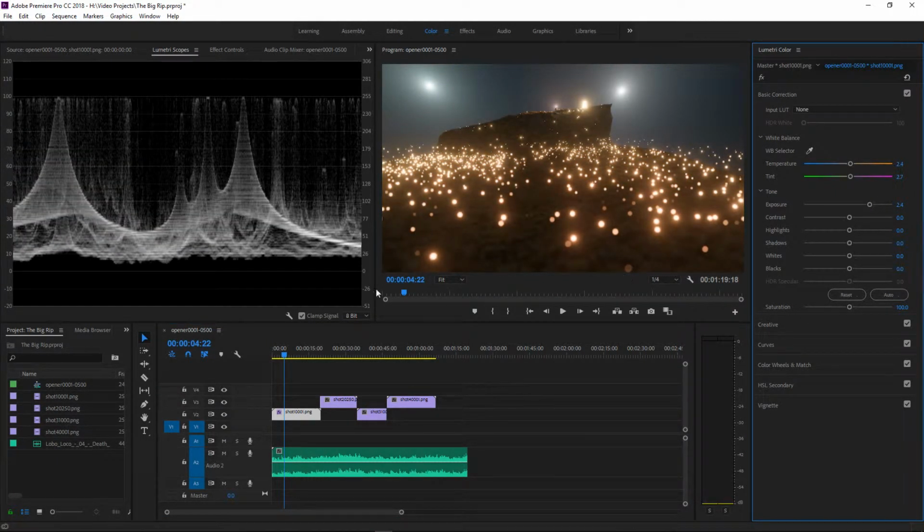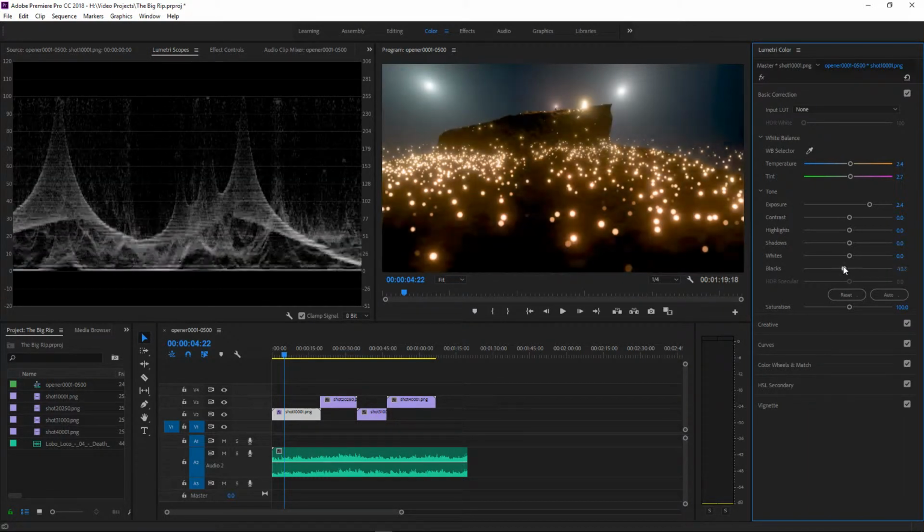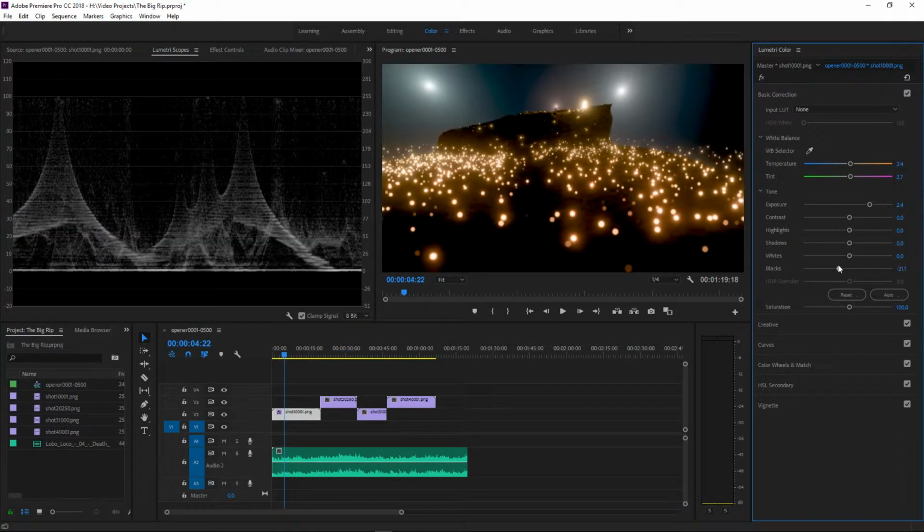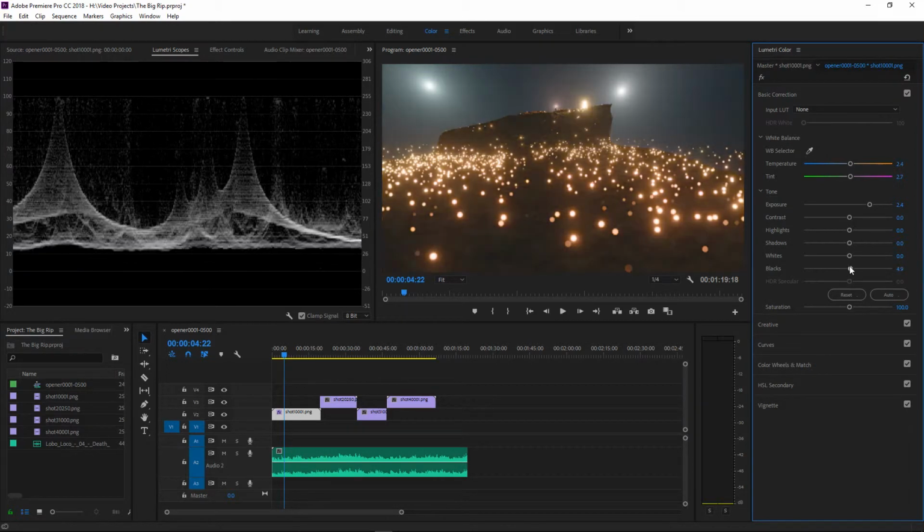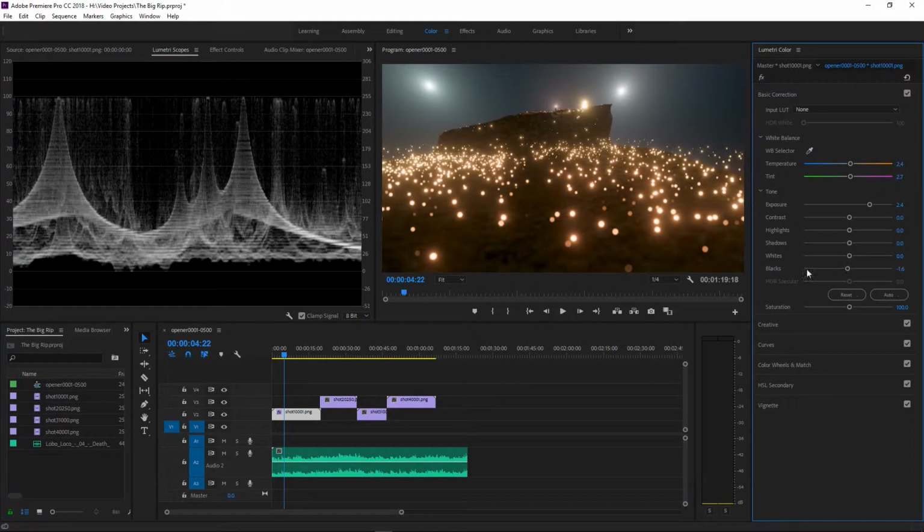I can do the same with the blacks. There's nothing actually black in this image. It's very dark grey, but it all sits around 10. So I can lower this, and again, if I go too far, I just get a white line. I'm going to bring it down as far as I can without descending below the 0 line. Then after that, it's about whether you want to tweak the colors. But we'll move on to another shot before we do that.